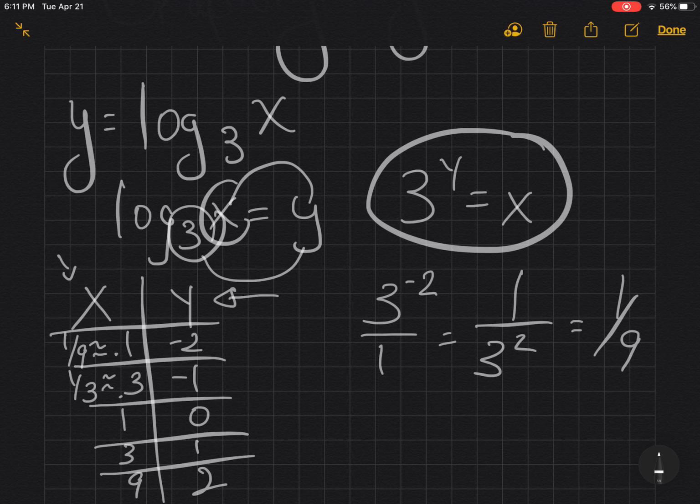We also have to state our domain and range. Let's do domain and range right away before we even go into the graph. If you remember from exponential growth and decay, our domain was always all real numbers, and that's because we plug in x. But now, since we're plugging in y, the range is all real numbers. Whereas before it used to be domain. And now our domain is, if you look, the numbers are all greater than what? They're all greater than 0. They can never be equal to 0, but they're all greater than 0.